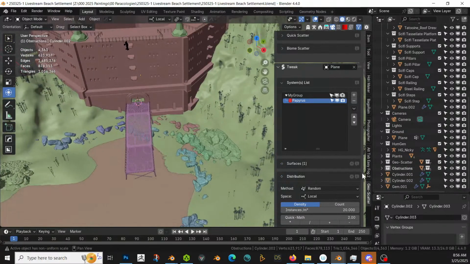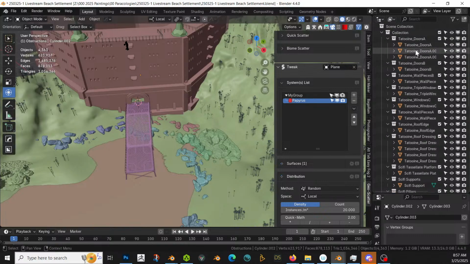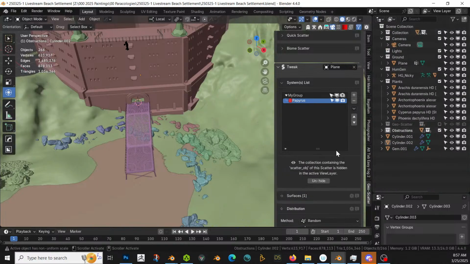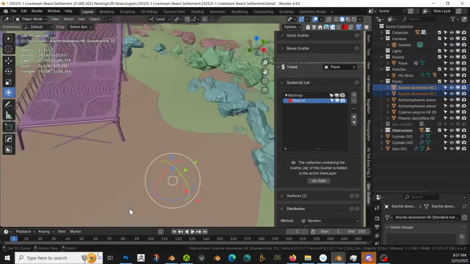Great. Now, plants. I'm going to turn off geoscatter again. I'm just going to close this too so I don't have to see it. Geoscatter, just turn it off so it will auto do it faster. And then we can turn it back on when we're done. We're going to go with that which is our ground plant. Okay.